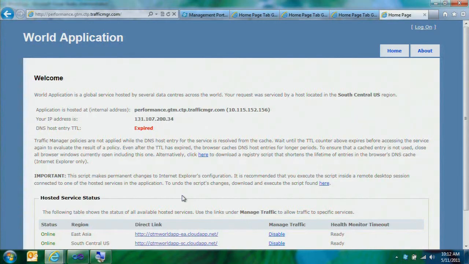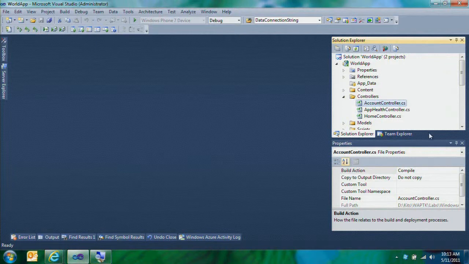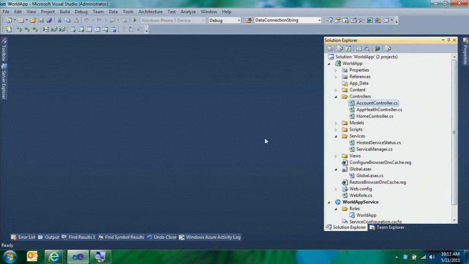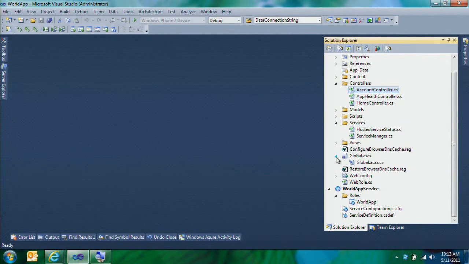Let me show you the code of this app. One thing that's worthwhile is this sample app, this world application, we've also turned into a hands-on lab, and it's part of the Windows Azure Platform Training Kit and course. So if you were watching all this to learn this, you could have just avoided it. We tricked you. You could have just read it, looked at the code already. So is this actually the code that's in that lab? You'll see exactly, so this is what it is. There's really nothing here that shocking. I mean, it's a very simple app. What I do want to point out, though, is how we handle the application health.